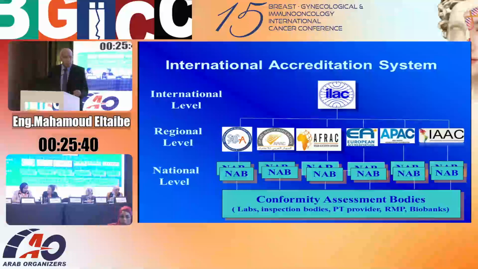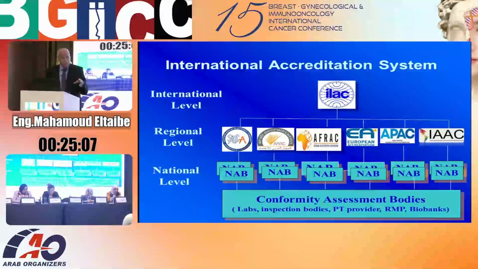So who is evaluating the quality of work provided by the regions? This is the role of ILAC, the International Laboratory Accreditation Cooperation. ILAC is the only organization responsible for the accreditation of all kinds of labs: calibration, testing, medical, inspection bodies, proficiency testing providers, reference material producers, and biobanks. This is the role of ILAC.